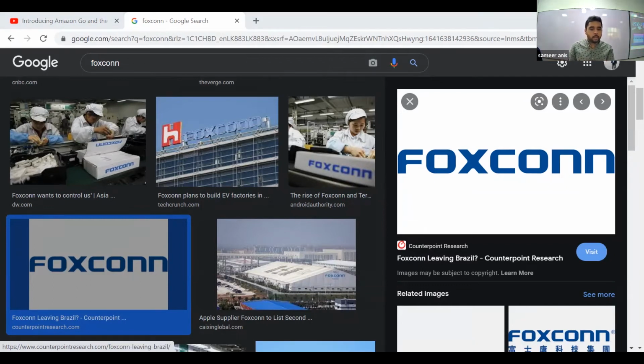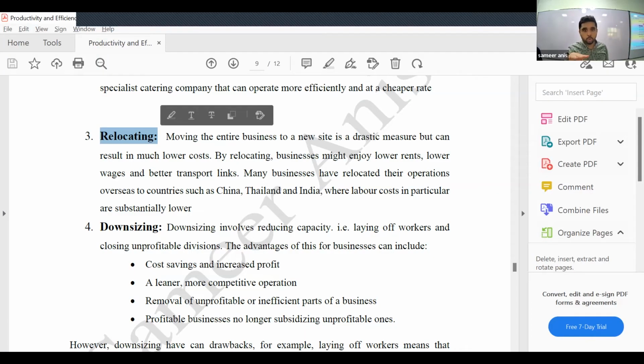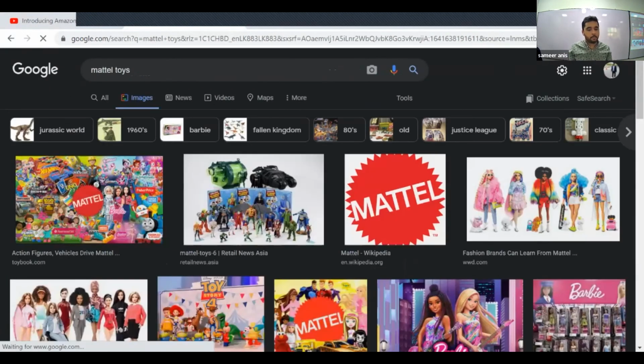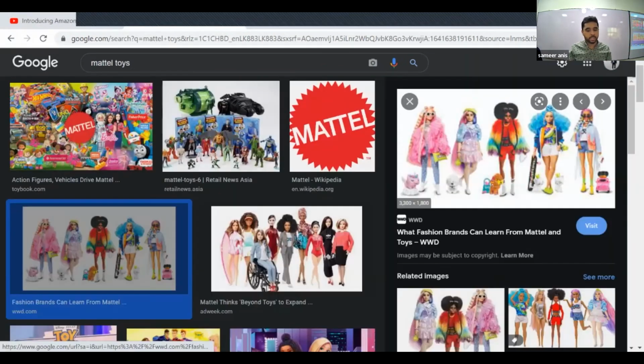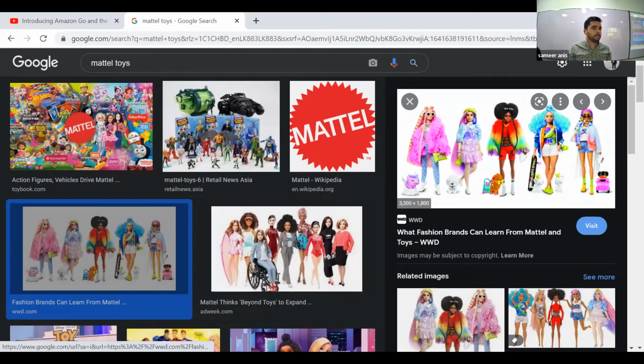Third one, guys, is relocating. This is where you don't outsource. You yourself go to China and put up a factory, guys. Best example is Mattel. I think you all know Mattel, guys. Mattel is the world's largest toy manufacturer. And their most popular toy, I think you guessed it, is the Barbies. Barbies are the best-selling toy ever in history. No other toy has sold more than Barbies. Because, you know, even some boys have played with Barbies. There is nothing gay about it. Maybe slightly, yeah.